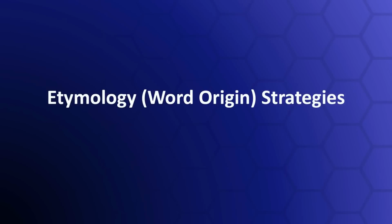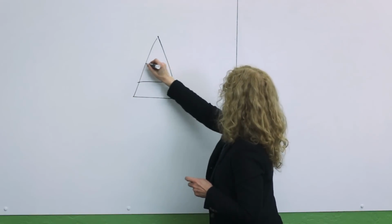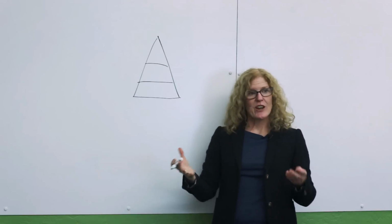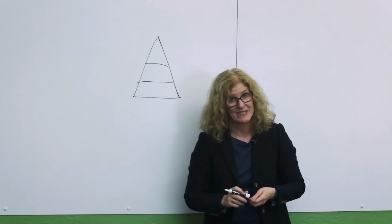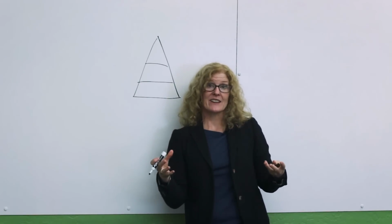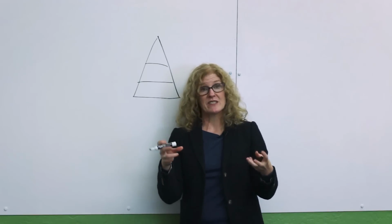So one of the things that we want to encourage is doing etymology. So I'm going to drop here quickly on the board a pyramid, because this will be a good exercise for us. It's this easy when we're explaining words to our students. And in English, a lot of times our students say, English is so confusing. There's so many parts to it, and there are these different languages that are part of it. And yeah, it can feel really confusing. But English is really actually pretty systematic and organized. But it's a challenging, complicated language in some ways because of history.